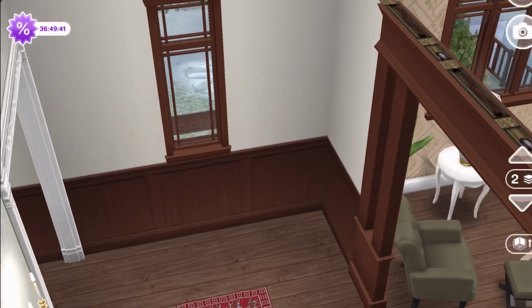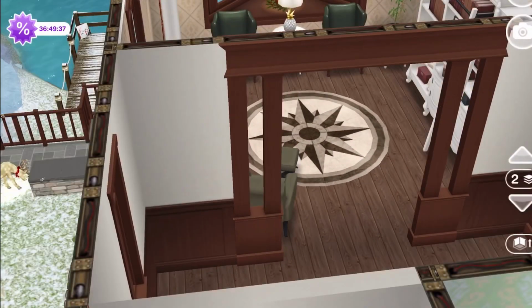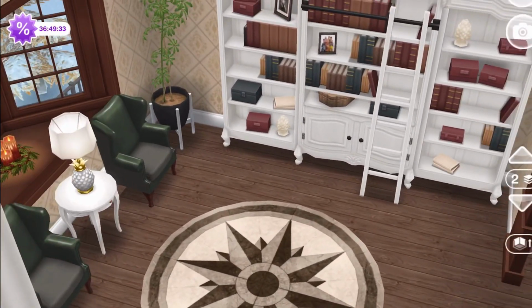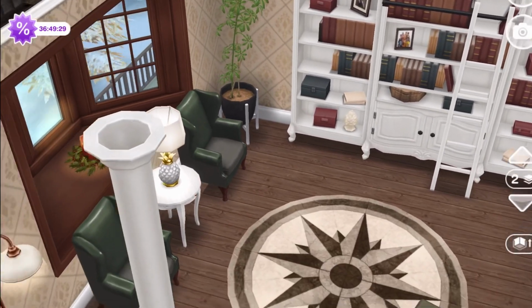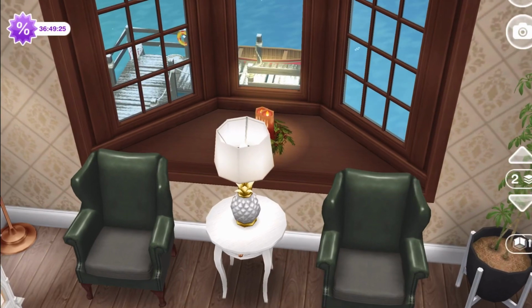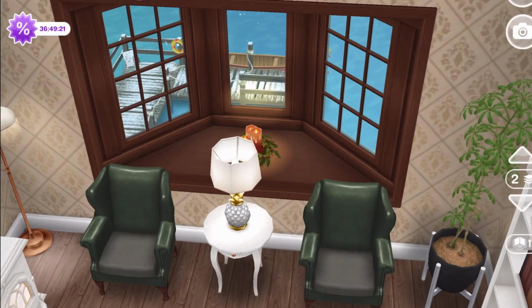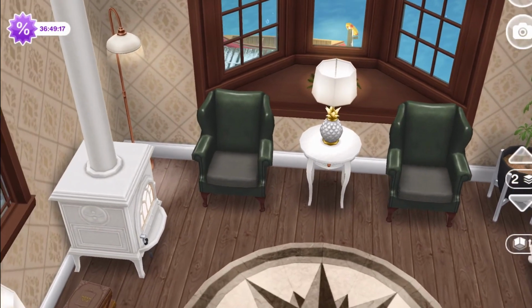Of course, there's a window to that side of the property, but through this doorway would lead you into the library or reading room, and I've just added one of those newer bookcases. There's more wingback chairs with a window that has the view of the pier and the lake, that big bay window.